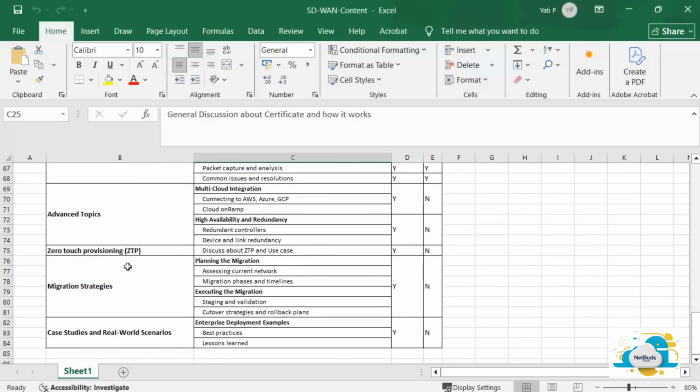migration strategies and case studies, but of course we need to learn these things. I included this part in the course because whenever you plan for SD-WAN or want to work in SD-WAN, a network system is usually already available and they want to develop SD-WAN over the existing system, right?